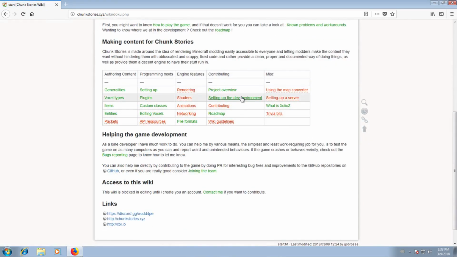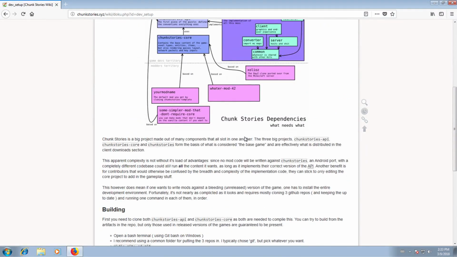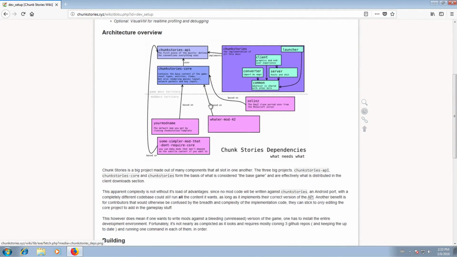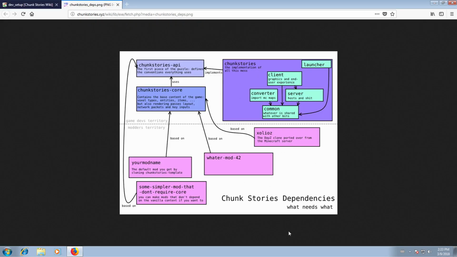Anyway, this video is basically going to be a more interactive version of this guide. Oh yes, and I'll provide timestamps in the video so you can just jump to the part that is relevant to you. So yeah, first I'm going to explain a bit what's going on here.